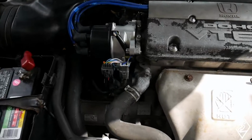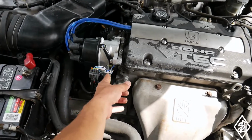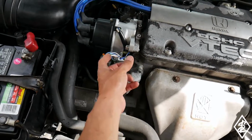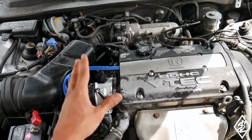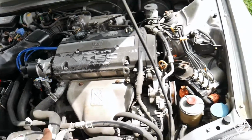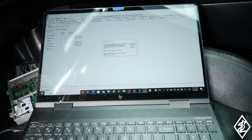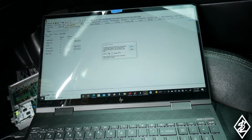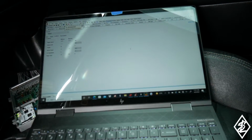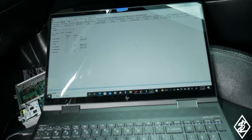Base timing is set to 16 degrees. It probably can go to 17 degrees. This is the aftermarket distributor. I heard that the OEM ones are better to adjust, but I mean, it did go to 16 degrees without an issue. So that is all good to go. Now right here with the Hondata, the window right here, so now I could close it. Everything is set to 16 degrees. And base timing is set.